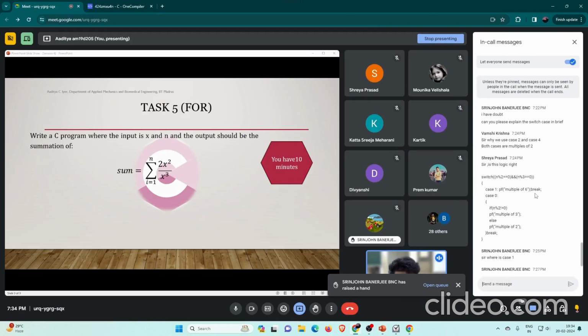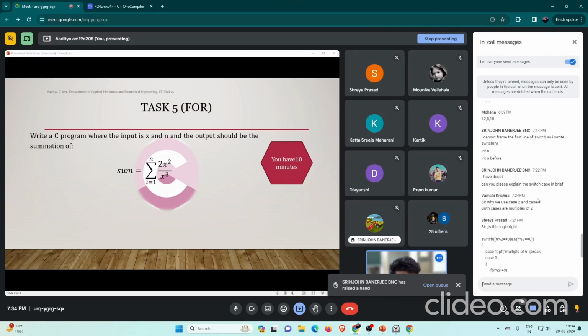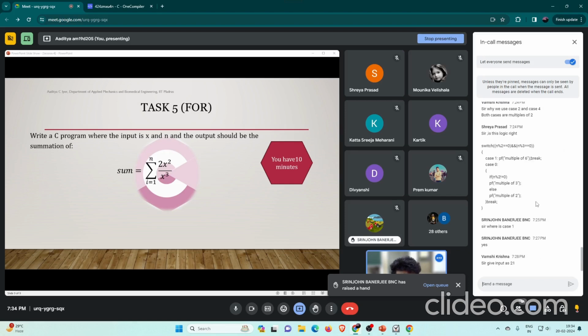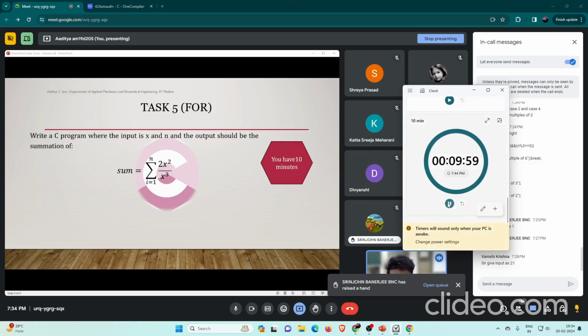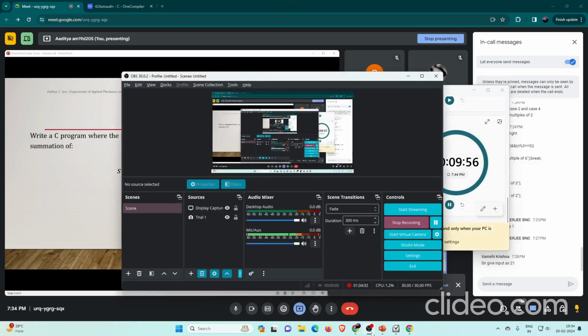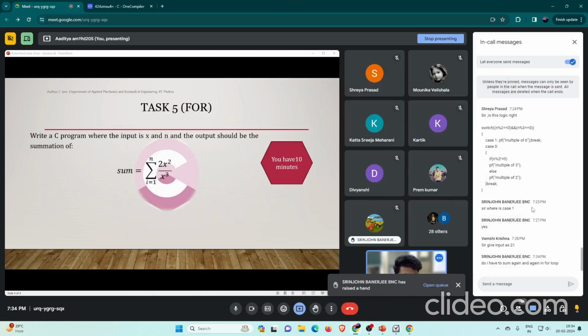The chat is active, so you can ask away. By the way, did you try getch? I have started the timer over there for this question. Do I have to sum again and again in the for loop? I've just closed the chat now.